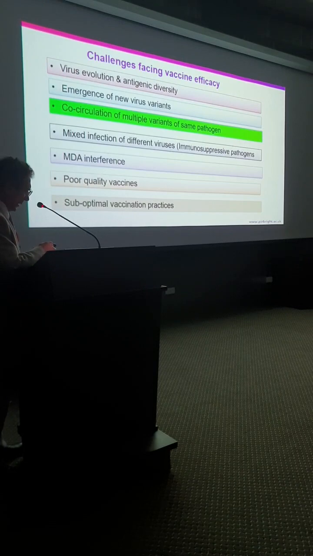So the challenge is why we are currently giving such a large number of doses. One of the reasons is that the virus has evolved and the vaccine efficacy goes down, and the virus continues to circulate even though we are using the vaccine. New viruses are emerging, these virus variants, and if the vaccine does not match your field viruses, then of course the efficacy of the vaccine goes down. Then there is co-circulation of multiple variants. If you have a vaccine against one variant, the other variants continue. For example, in Pakistan, H9, NDV, IBV continue, and you say you have given the vaccine but the virus still continues. It's not the vaccine's problem, the problem is that the variants continue to circulate.